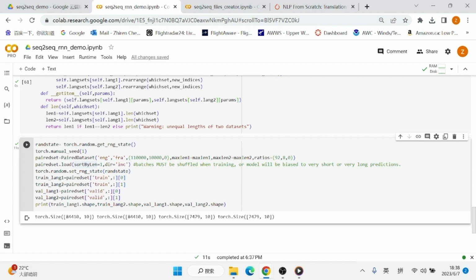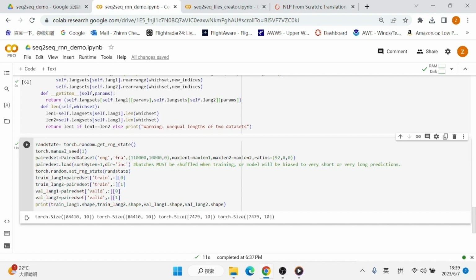And for many of the times, you are feeding zeros because your shorter sentences have already ended. So that's not very efficient. And the way to tackle this is to put shorter sentences together and longer sentences together by sorting. So for the batches with shorter ones, you will reach a column that's full of zeros, meaning that all the sentences have ended. Then you can quit the training loop, which saves the running time.